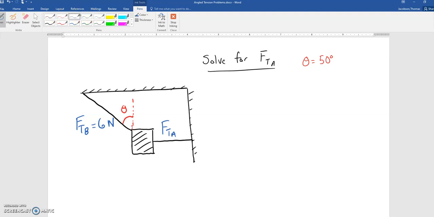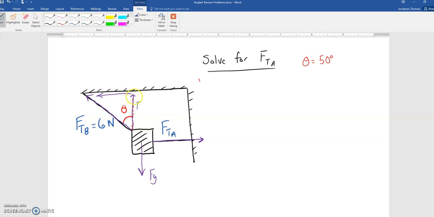First, you always want to draw a force diagram, so I'm going to draw that, maybe here in purple. We've got gravity pulling down, rope A pulling to the right, and rope B pulling to the left. I made my angle theta a little different than before. This is relative to the vertical, so I'm going to draw my line up here and right there.